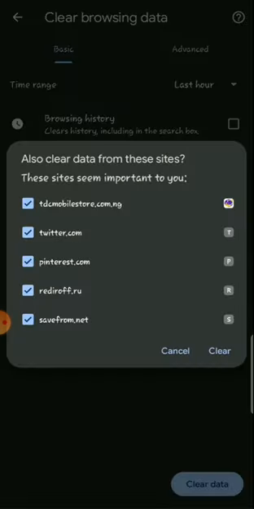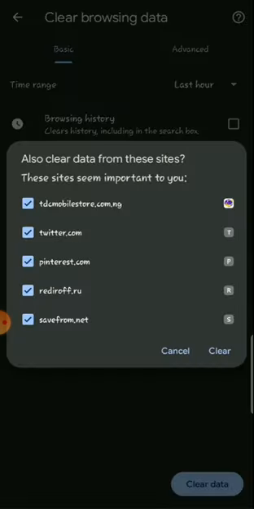I've clicked on it, and now what you just do, you just go straight to storage, and you see where we have cache, we have data. So you have to be careful, okay? Make sure you're not clearing your data, you're just clearing your cache. So this option right here, clear cache, I'm gonna click on it. There you go, it's as simple as that.